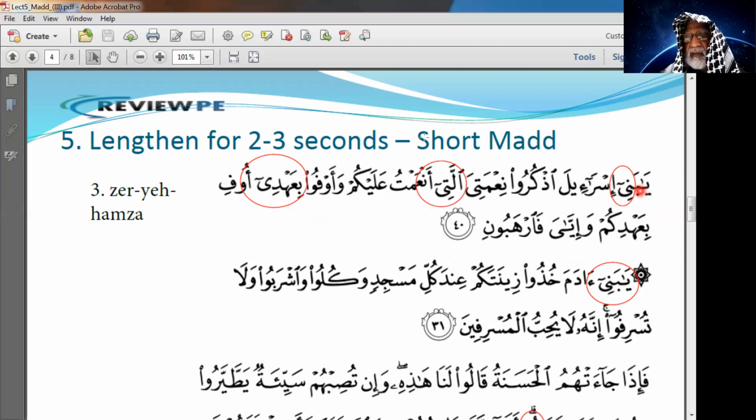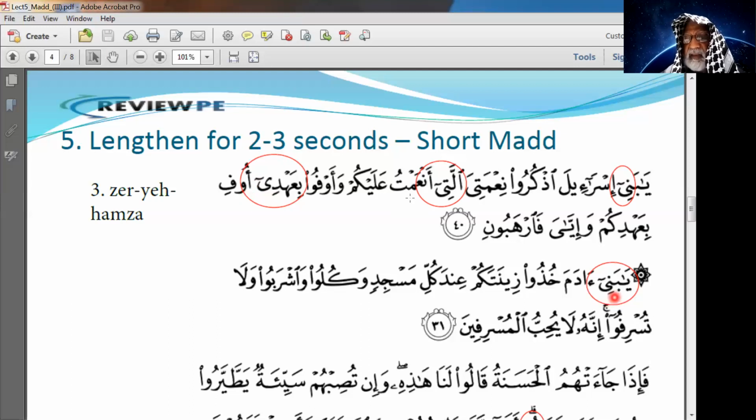So ya bani Isra'ila, ya bani Isra'ila. Again, so ta, we have kasara, then we have ya, then we have hamza. Again, there's a mad. This appears in two different words. Allati an'amtu. Again over here, kasara under dal, then we have ya, then hamza. Mad over here automatically. Bi ahdi ufe. Ufe.